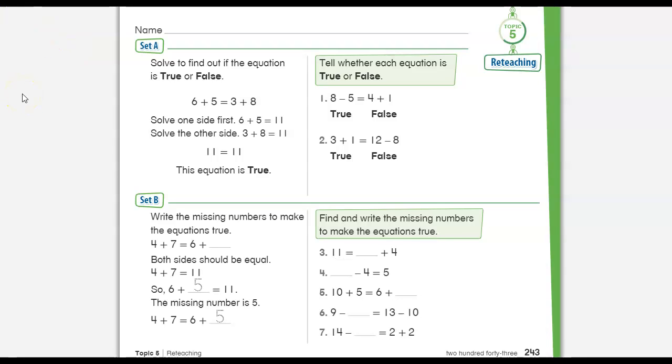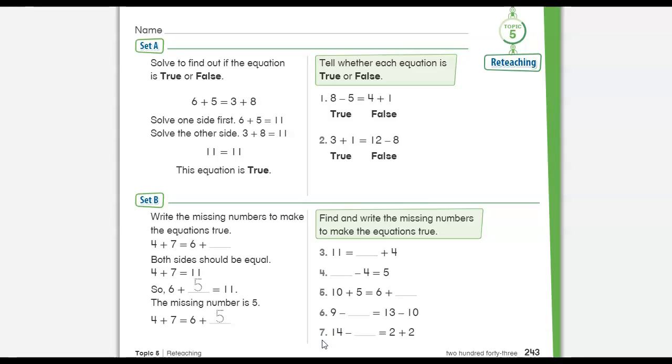So please take as long as you need to finish solving your problems 3 through 7. Make sure that you pause the video as you need, because sometimes when I'm going through our video, I'm not sure how long it's taking every single person in our class to finish, so I just give a little bit of pause time, but that's why I say you can pause it as you need.